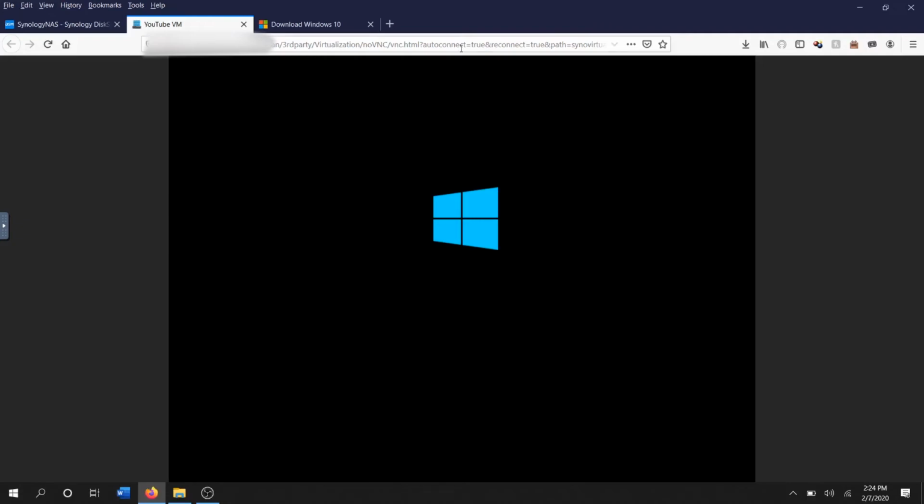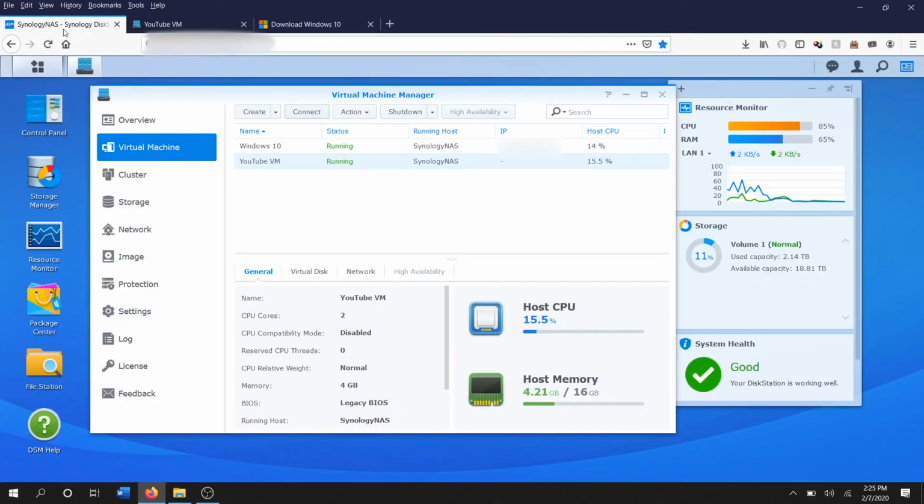So I hope you guys found this video helpful and that it was able to clear up a few things and give you guys a pretty good instruction on how to create a virtual machine. You don't have to just use this for an always-on iPhone backup. If you want another computer that's running Windows for whatever reason, that's a good option.